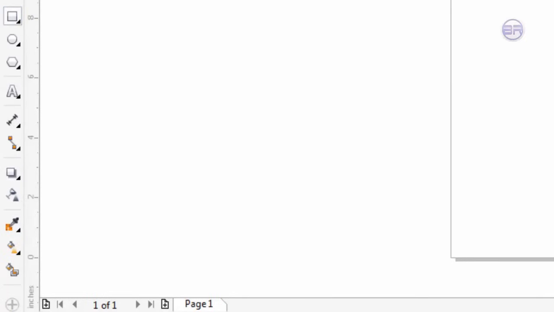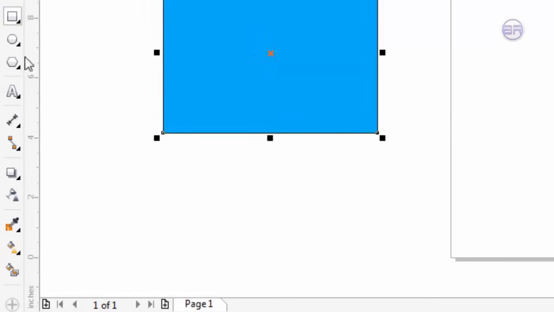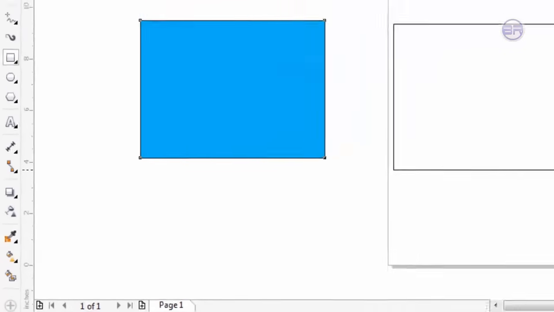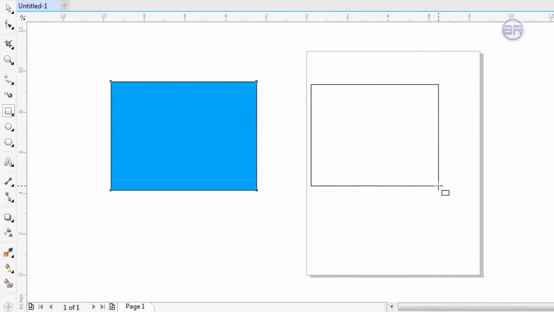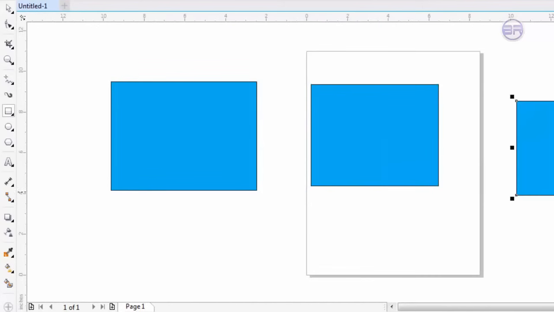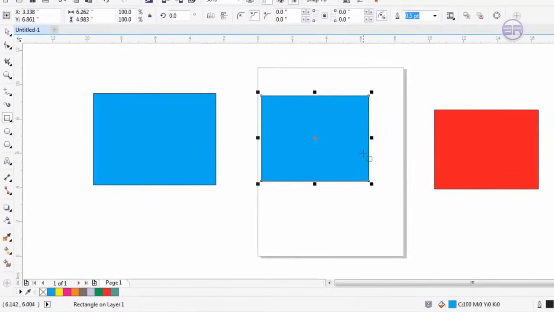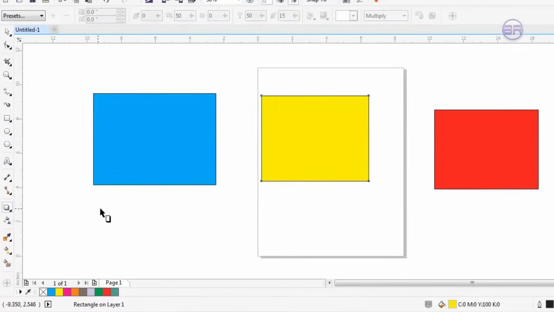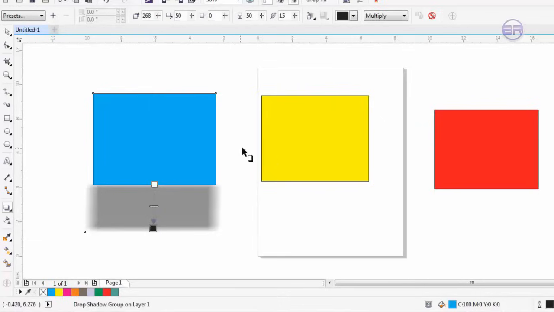So first of all, let me create some very basic boxes like this one, and color them. The first tool is the drop shadow. When you select this tool, you can add a shadow to any object you have selected. For example, this one, just click and drag down here, and you will see a shadow.